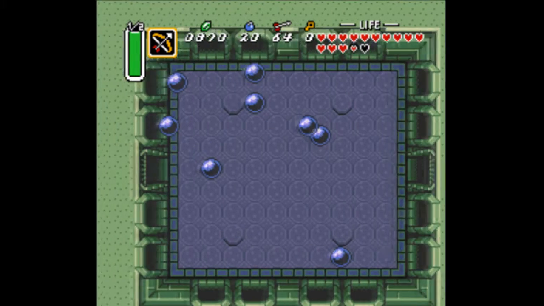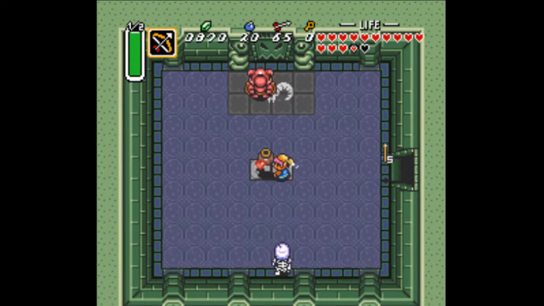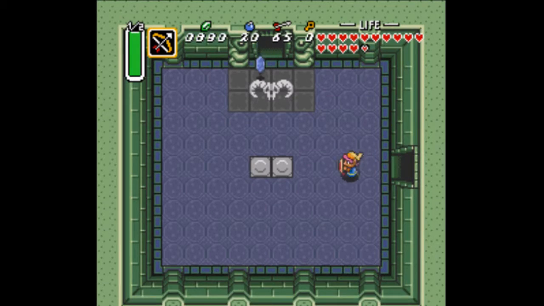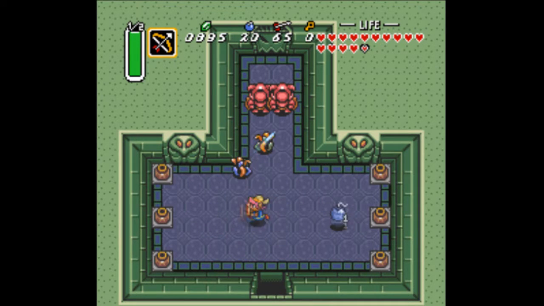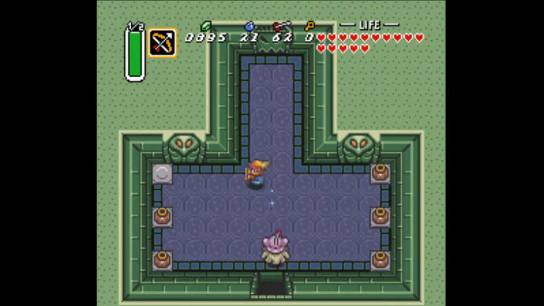Ow. Go over here. So this is the part of the dungeon where you absolutely need the bow, because this guy cannot be killed by anything else. Thankfully, it only takes 1 silver arrow to kill him, unlike the normal 2 that it takes with normal arrows. Damn it! I can never get those 2 in the same cycle. Whatever. I'll just take this 10.